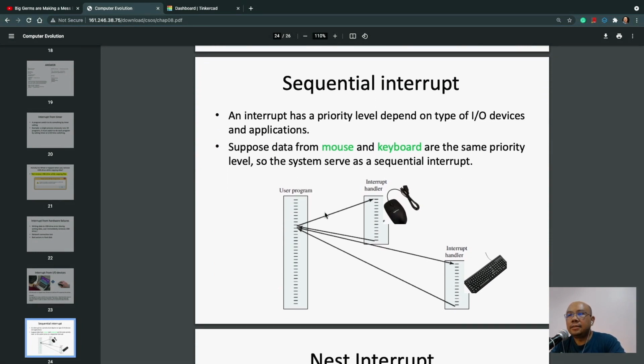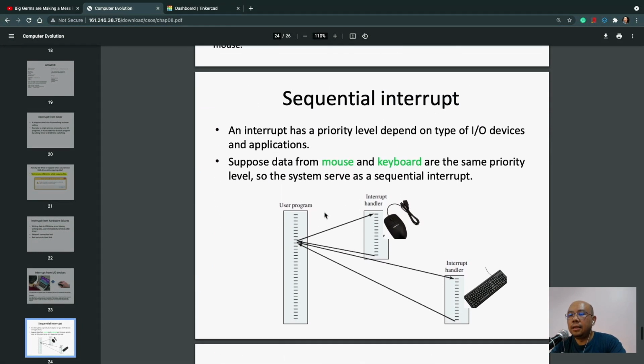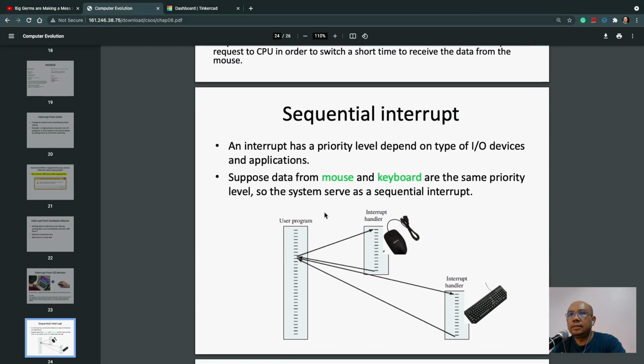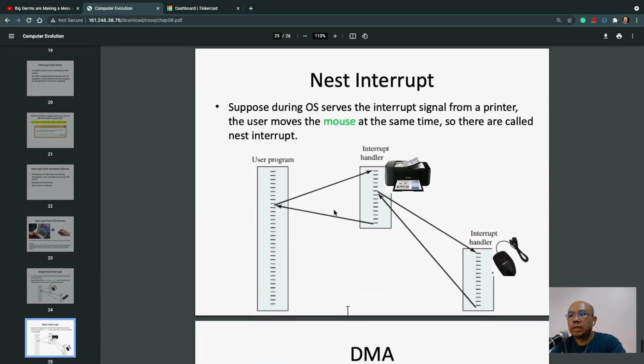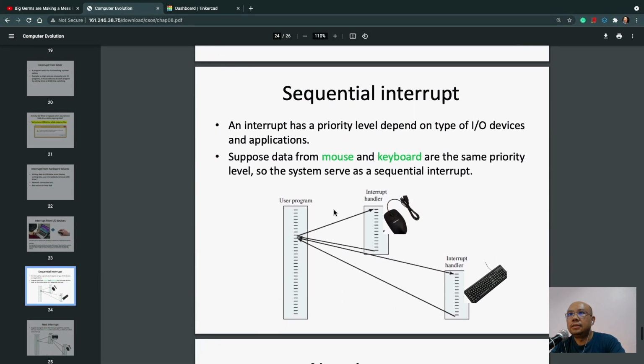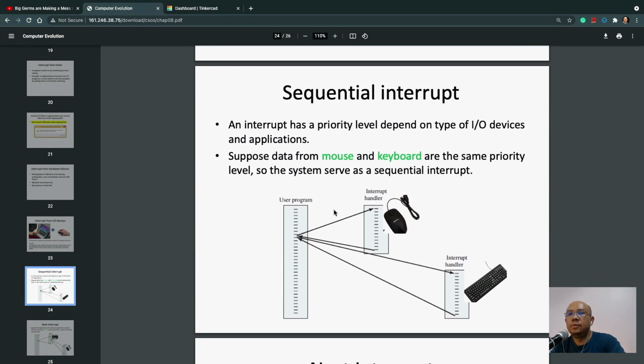Okay, now the last topic for this lecture, I will talk about the types of interrupt. The types of interrupt are divided into two types. That is the sequential interrupt. The sequential interrupt is when you're running the main program and you move the mouse, the program will switch from the main program to run the service for the mouse.